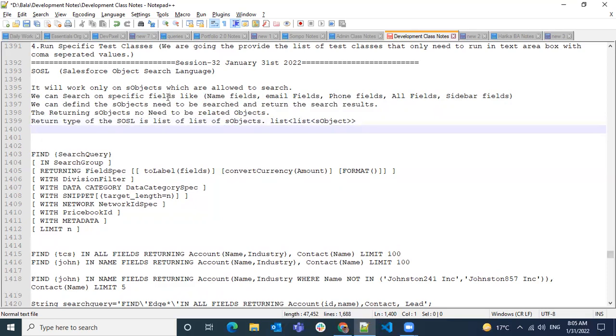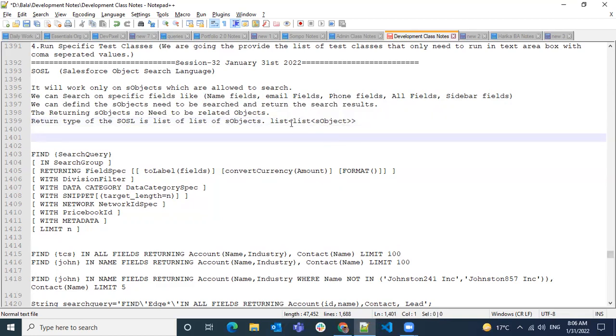When you search a single object, you may get one or more records. If you mention two or three objects, each object can have multiple results, so each object will have a list.